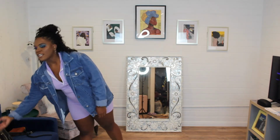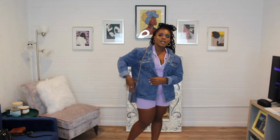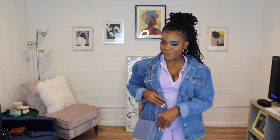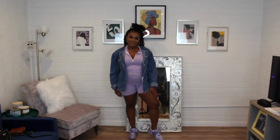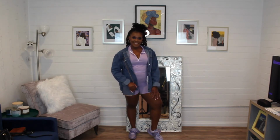And then if we're talking about bags, I would just pair it with this cute little blue bag that I have. This is also from TJ Maxx. Purchased years ago. Don't know when, don't remember. But yeah, now this is cute because this is lavender, and lavender's in the family of blue, kind of. The bag, the shoes. I love it.